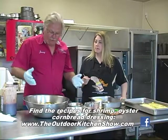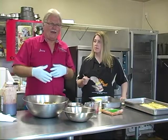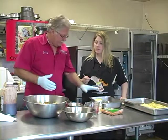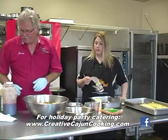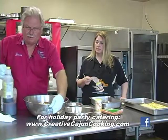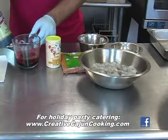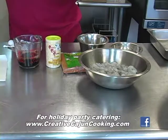So you got to have the cornbread, of course, and then you got to saturate that cornbread. And some people like it a little darker as a dressing. We're going to bake it in the pan. I've already got the pan with some butter in it, melted in the oven. So we're going to make it a little darker. Hey, I cheat. I'm going to use a little kitchen bouquet. A little bit of water, and I'll pour some of the kitchen bouquet in there. Then we're going to put a little bit of Worcestershire sauce.